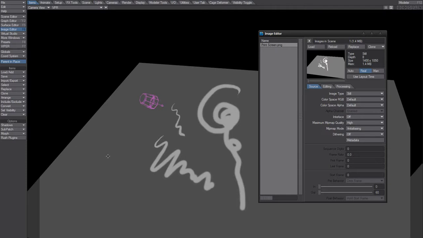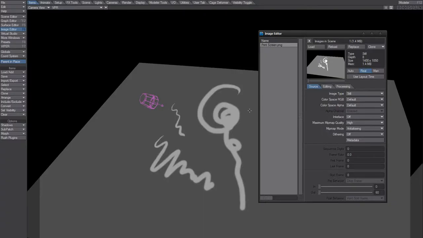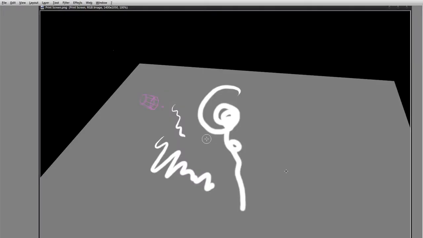So let me just pause that recording and show you. So you can see here I'm in Layout, and then I switch back to Photoline or Photoshop, and so I'm basically just having an image projection through the camera in Layout. Then I'm using that screen grab in Photoshop or Photoline so I can draw whatever I want.